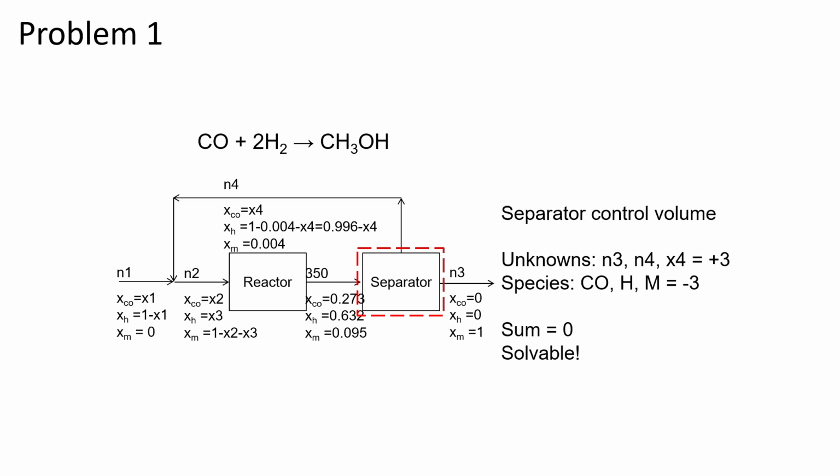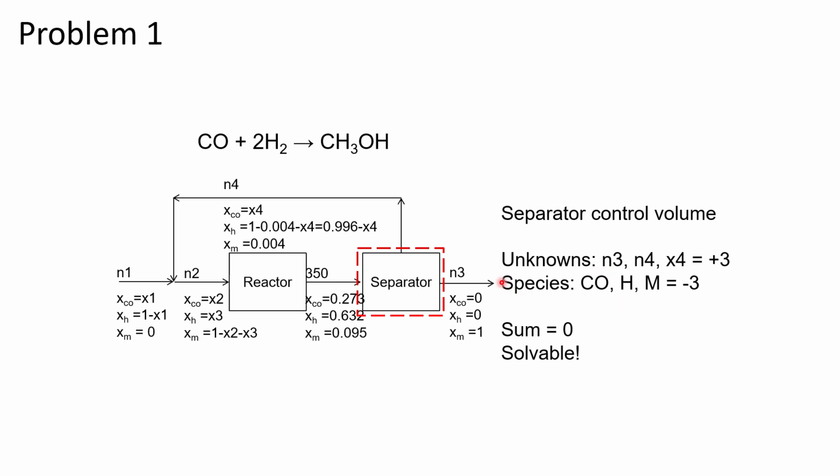Finally, we're really hopeful now that we'll be able to solve the balances for the separator here. We're going to be performing molecular balances. In order to see if we can do that, we'll count the number of unknowns. If we look at the streams that enter and exit, we find that there are 3. And we're also going to count the number of species. We have carbon monoxide, hydrogen, and methanol, the 3 that are there. So if we take the 3 unknowns and subtract the 3 independent species, we find the sum is 0. And it appears the problem is solvable, and in this case, it is. We will be able to solve for the unknowns.